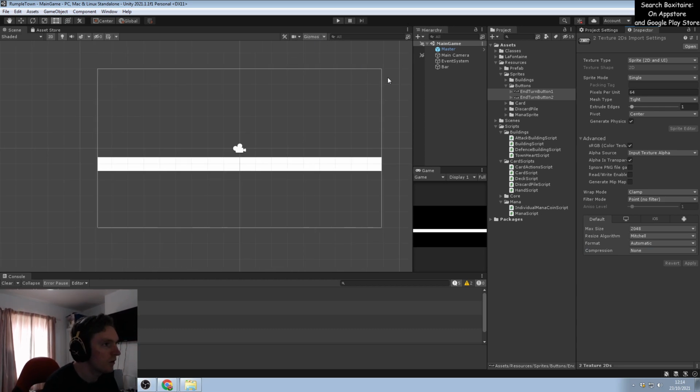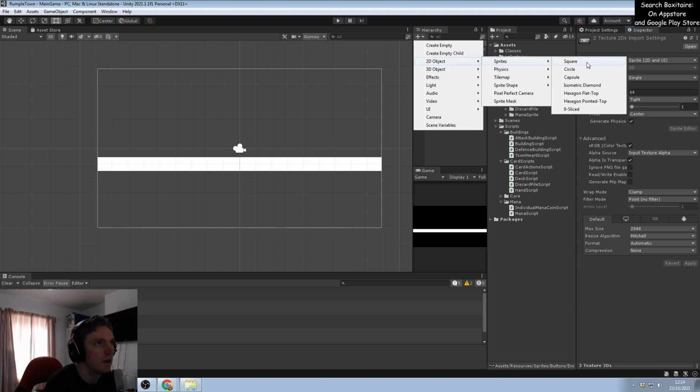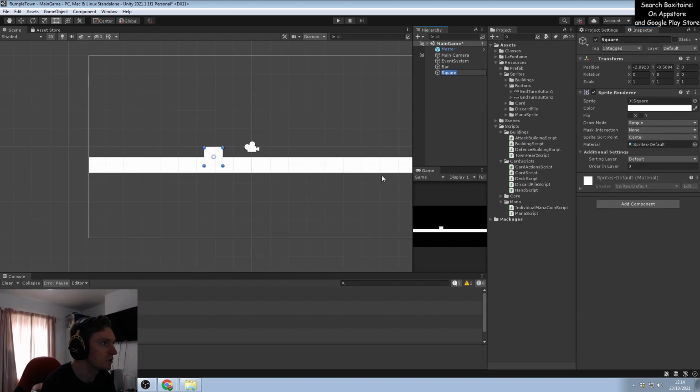Okay, and now what I want to do first, before anything, is just literally having it so that when you click the button it goes down and then goes back up. And at the moment it doesn't need to do anything. But that's what we're going to make first. And then we'll get it to do all the important things that we need it to do. So first of all, we're going to create a sprite. Now, in the old Unity, it was just 2D object sprite, and then that was it. You can make all of this stuff here, but I just use the square. I'm just used to only having the square as an option, so I'll just stick with that. Right.